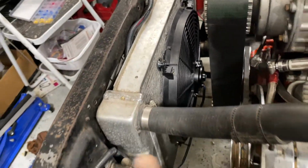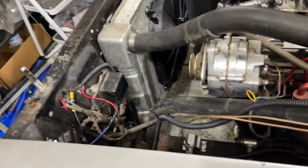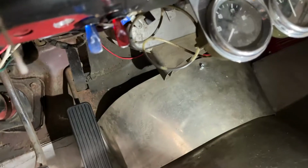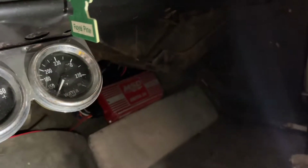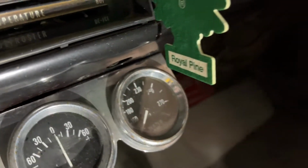Perfectly. I want to do this in one step, guys. I want to show you guys before I even touch it, to see if I did another flawless job. Let me show you guys the switch. I just finished wiring it up. Use the test light to get another 12-volt source. Using blue for cool switch, and the red is for the MSD. To keep that thing cool, to keep that temperature down.